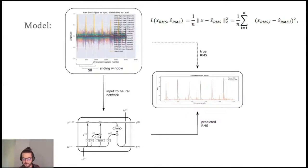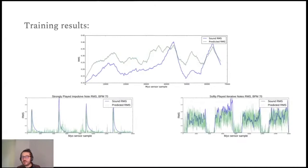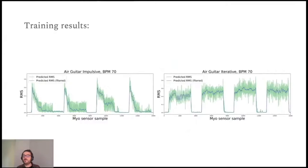And in the result, as you can see, the model is generally capable of predicting the sound RMS. We were positively surprised to see that the model could predict the general trend of the sound energy in an entire free improvisation task, relying solely on the dataset of these single tasks. And this is how the model predicts the RMS of tasks actually played in the air.